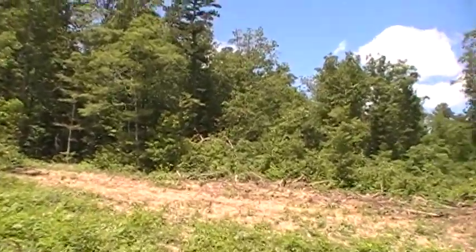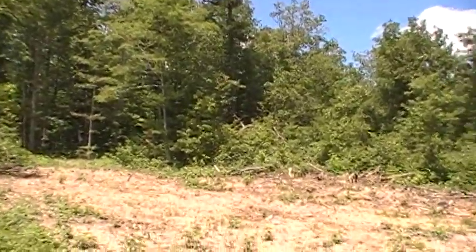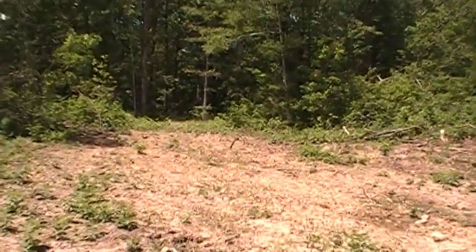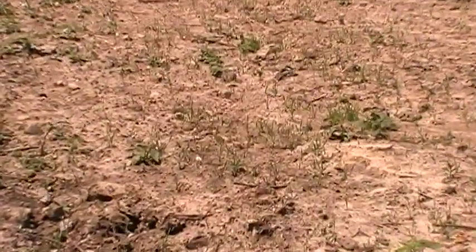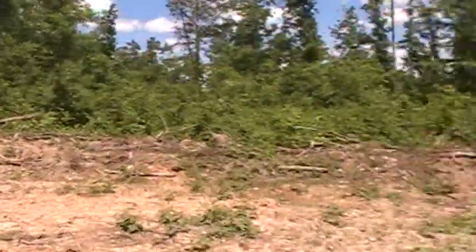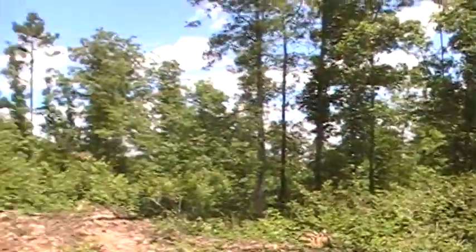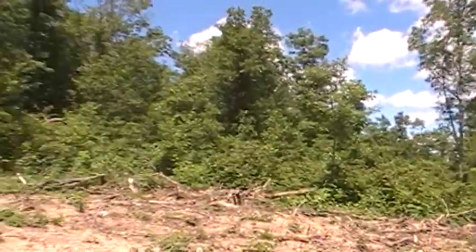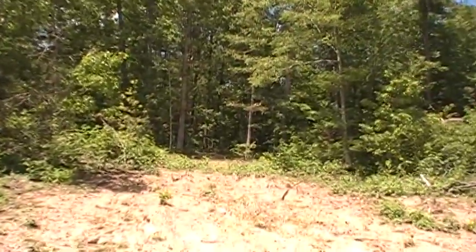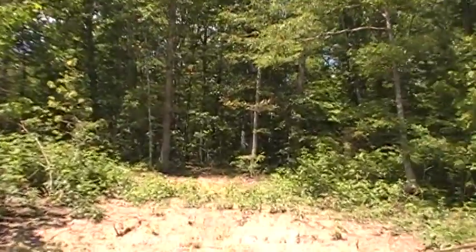This trail and the second site were recently cleared, probably about two months ago, and seeded with a grass mix, so it'll be another year before all the grass is up — here's some of it starting. But this might be an even better building site — it can't be seen from the road. You've got some nice big trees, and as we look to the west, we'll be looking at the Mark Twain National Forest.